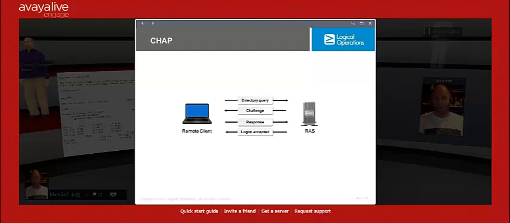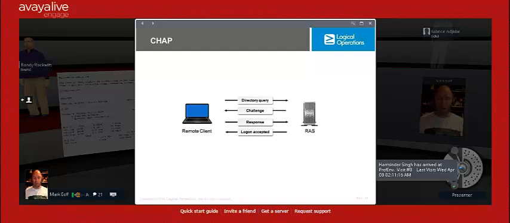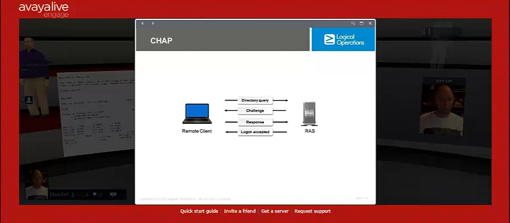But when it gets to the remote access server, that guy has already calculated his hash. He compares it to your hash. They should be the same, because if they're the same, that means that guy used the correct password to create this hash, and that's all I need to know. I don't need to see the password. I just need to know he used the correct password. So the good news is the password does not ever travel across the link. It's much safer, and it accomplishes what you need to accomplish.